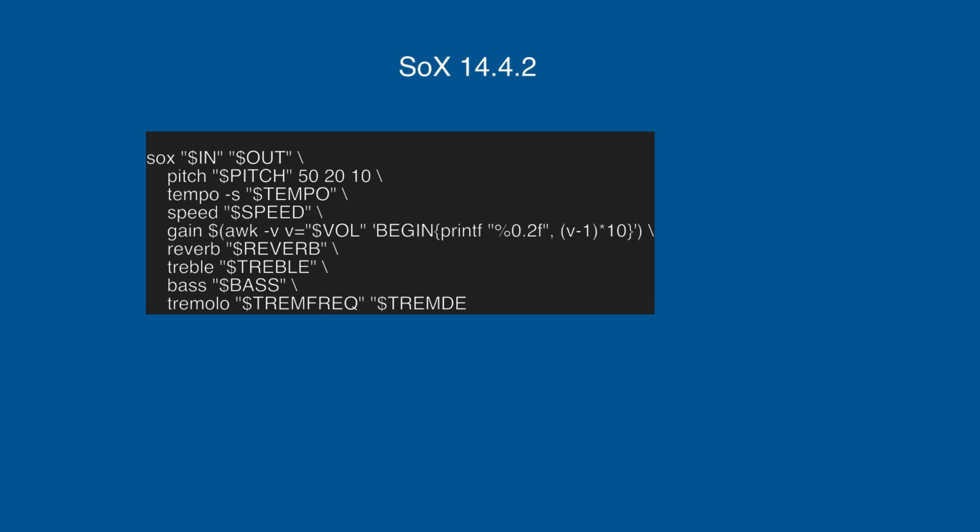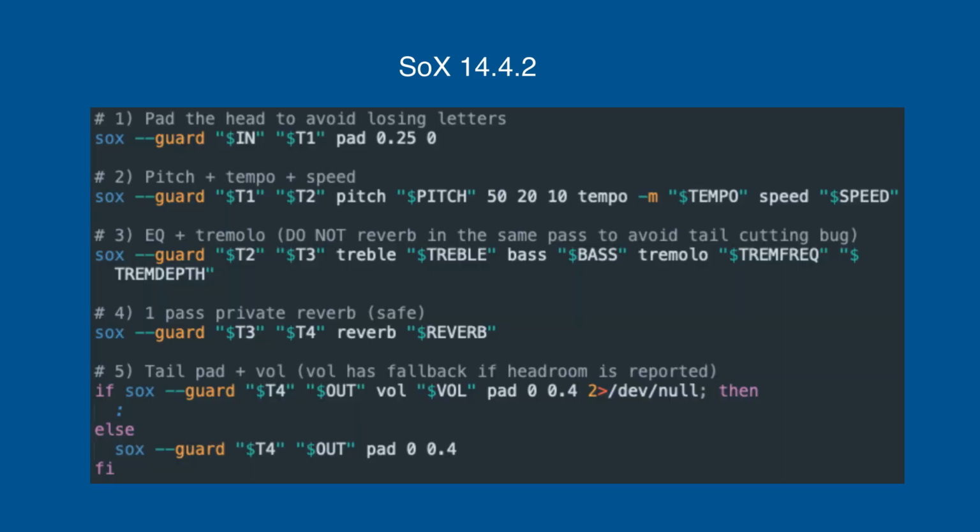In SoX 14.4.2, gain is optional, and if placed at the end, it can sometimes cause errors depending on the build version or the order of effects. Gain means to normalize the volume, but some older versions of SoX will have a conflict if there has been another gain or certain effect chains before it. If you completely remove gain, it will still run normally, only the final volume will not be auto-adjusted to the maximum.